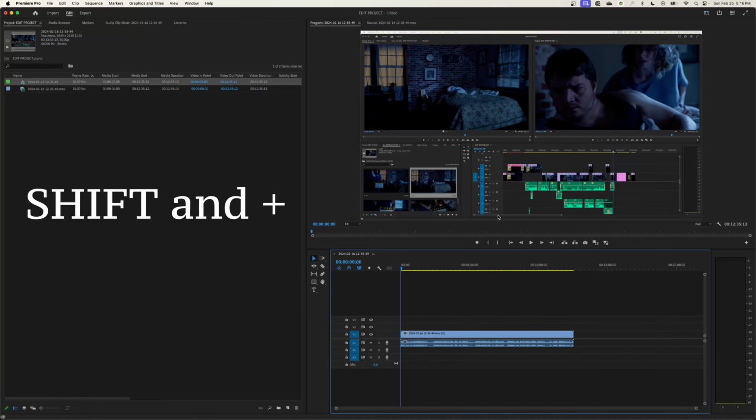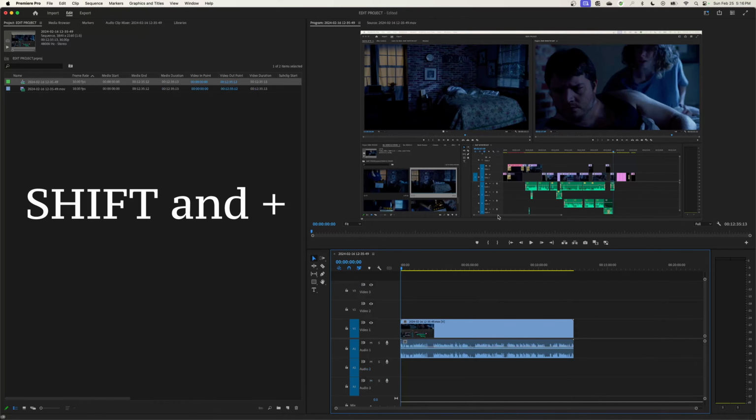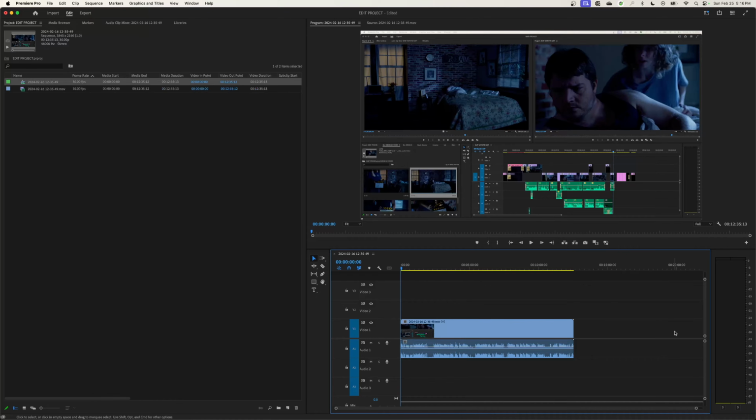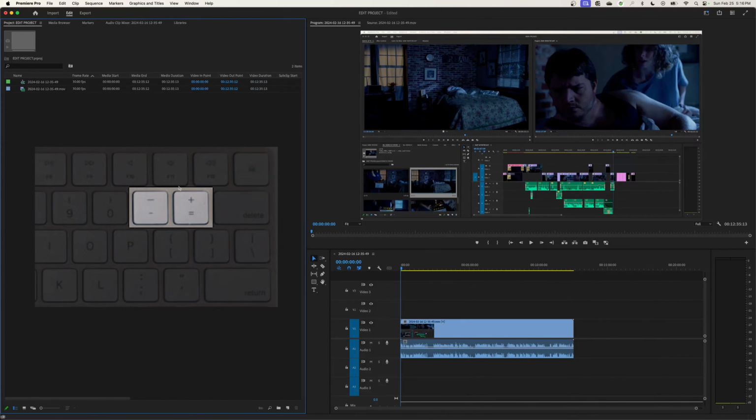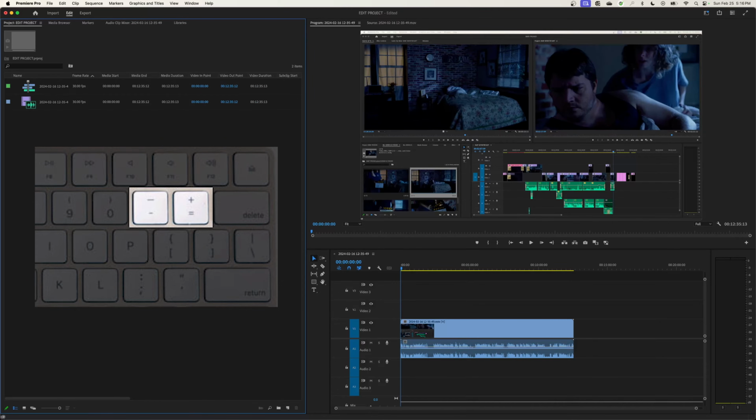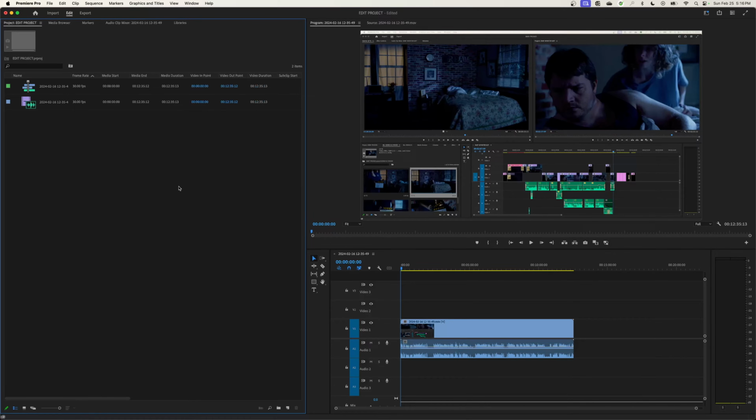So now that I'm in my timeline, I like to hit Shift plus and increase my track height. That takes it to a standard track height. And once again, you see that little blue outline right there, I'm working within my timeline. A couple other things just to make this a little bit more visible here. I'm going to click inside my project window, and hit plus on the top of the keyboard. If you hit plus and minus in this window, it's going to increase the size of your icons. Minus will shrink it down. I like to get them kind of big so I can see the thumbnails, the footage and the timelines that I'm working in.